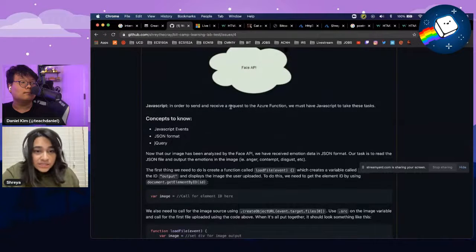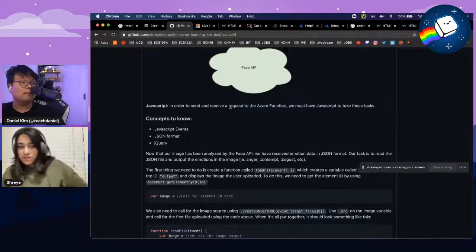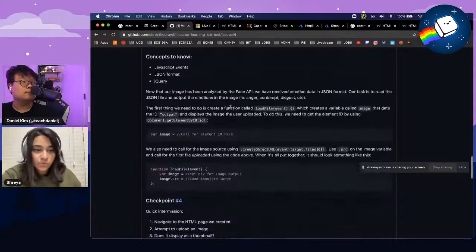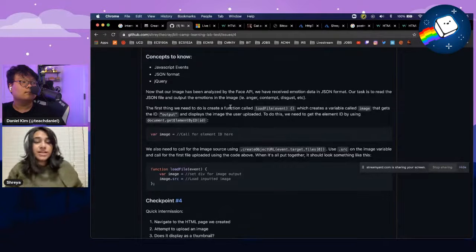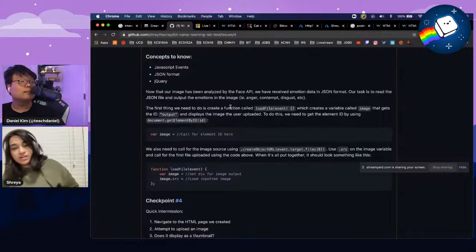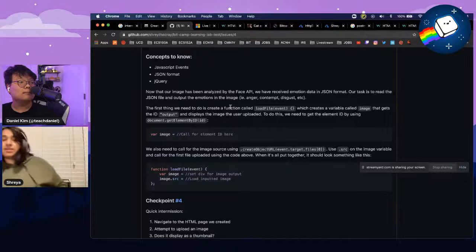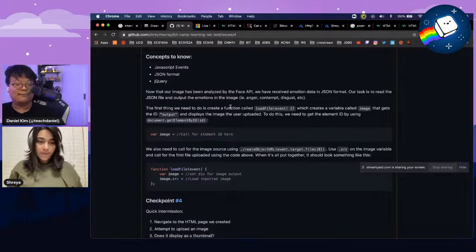Cool. In order to send and receive requests to the Azure function, we must have JavaScript to handle these tasks. Now that our image has been analyzed by the Face API, we have received emotion data in JSON format. Our task is to read the JSON file and output the emotions in the image.